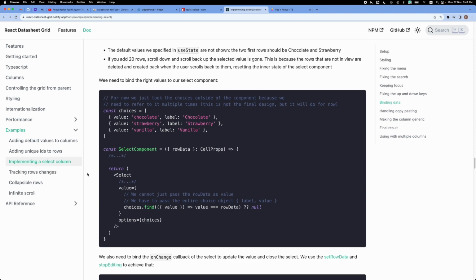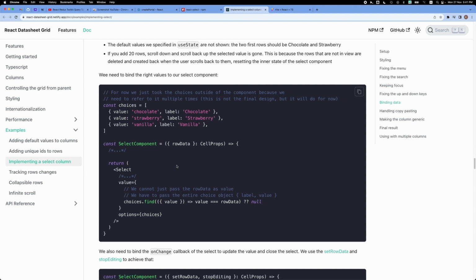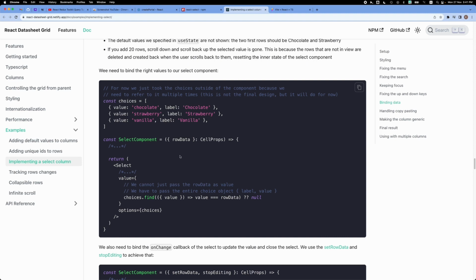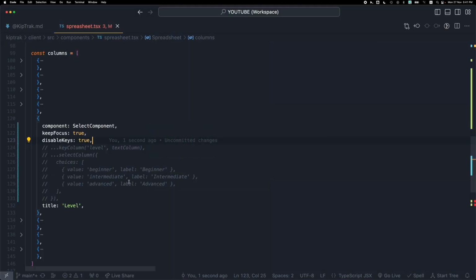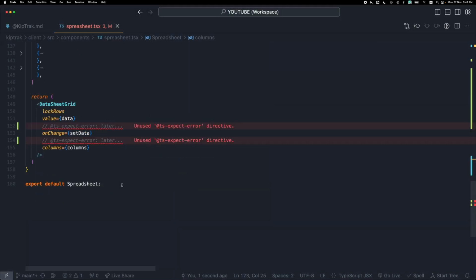Okay, and then we have this select component, row data. Okay, what's happening here? We can't just pass the row data as value. We have to pass the entire choice object. And then, okay, let me try to follow this one.